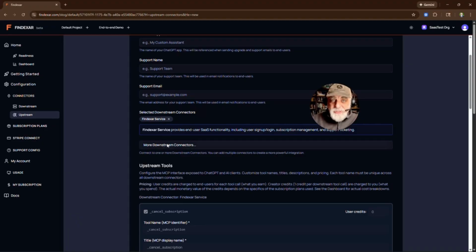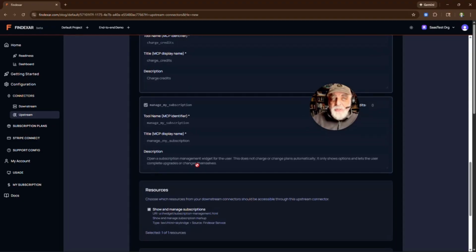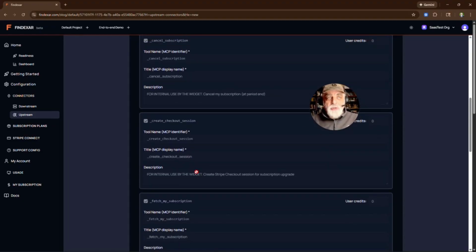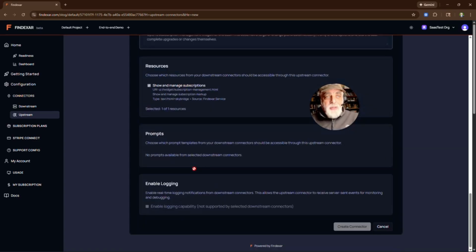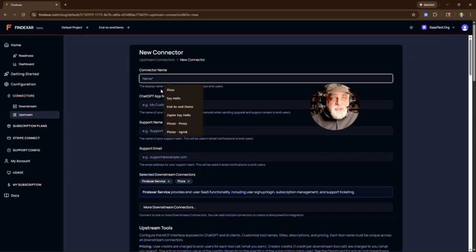It provides all the SaaS functionality. So you can see here, it has the SaaS related tools and internal tools, and the resources, Skybridge template. And we will add to it our own pizza connector. So we have two, one related to pizza and one related to SaaS, blended in to provide this functionality.